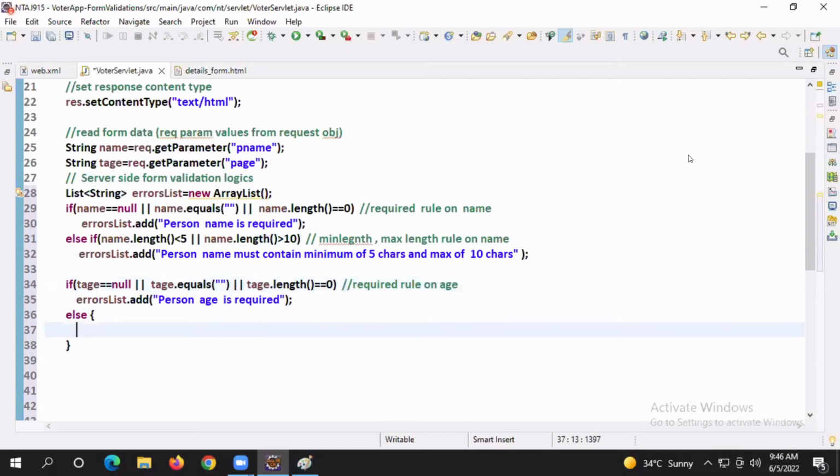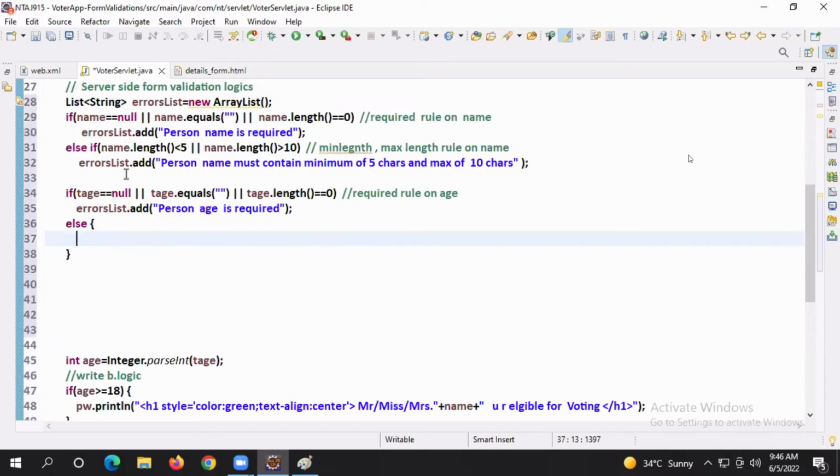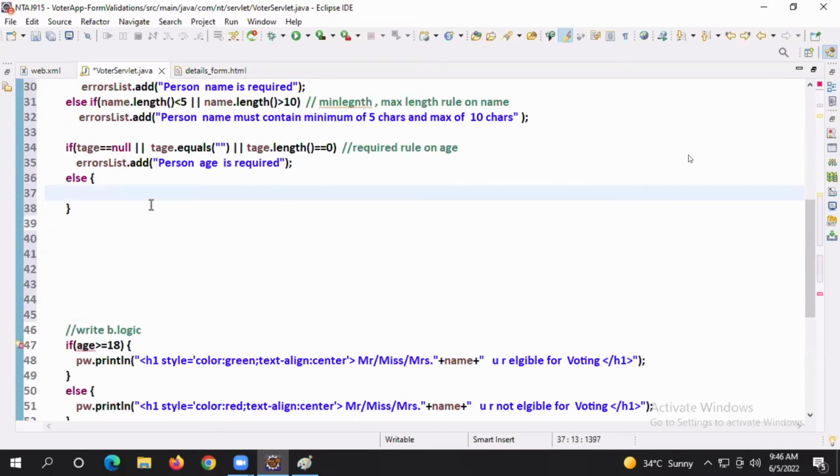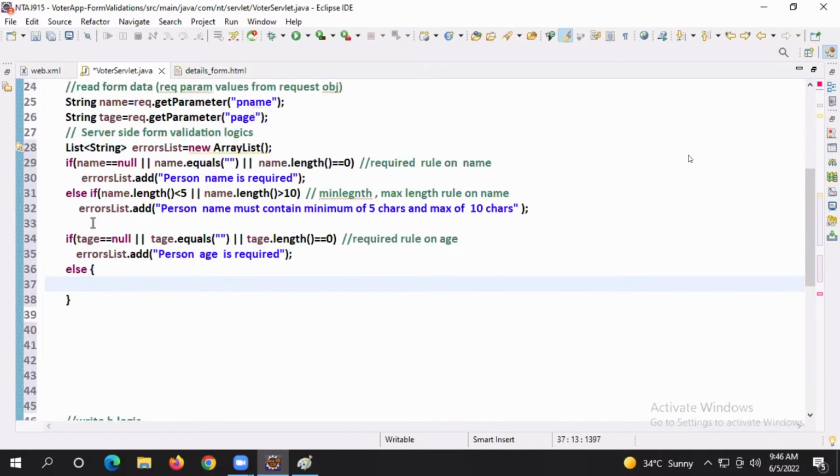Here I am taking min value, max value, secondary. First of all, you should check if it is typed, whether it is typed as a numeric value or not. int age is equal to 0.